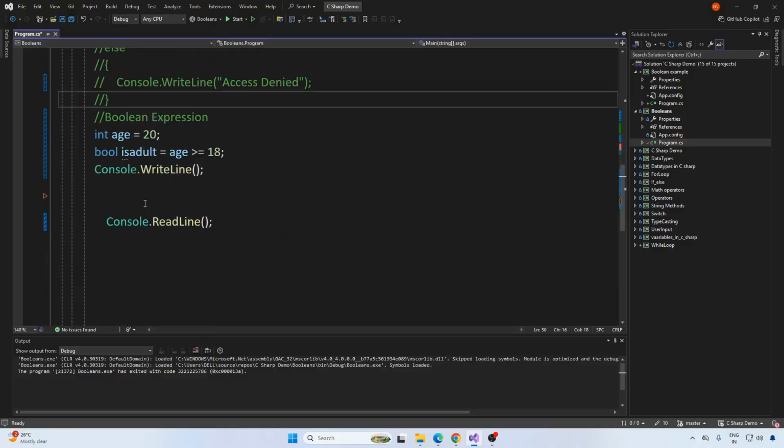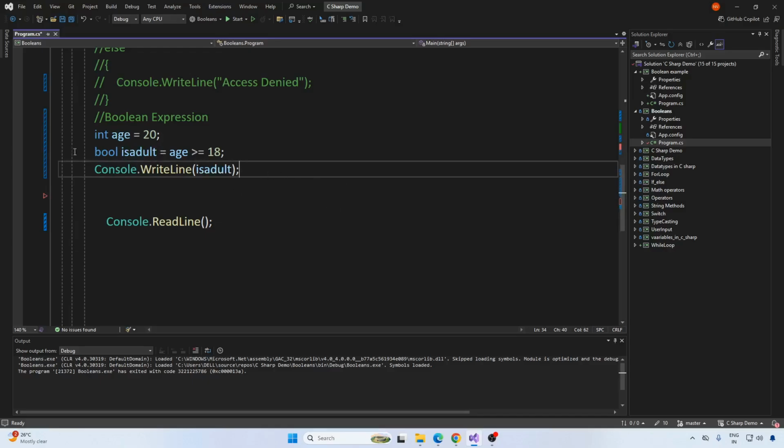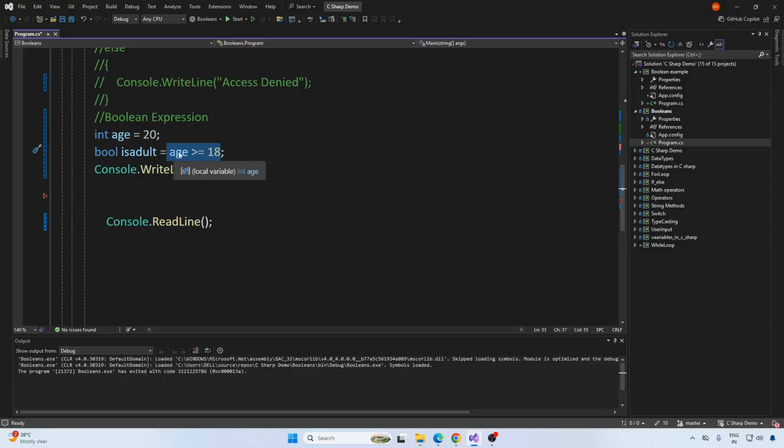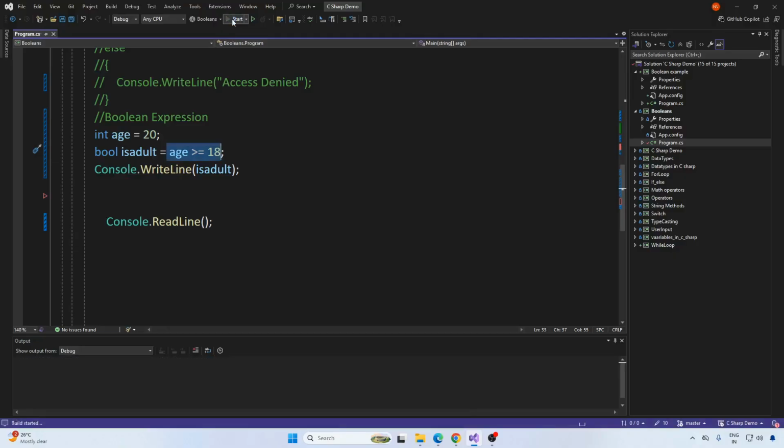Now we'll print that. Guess what the output is here, because this condition gives either true or false. The age is 20, and 20 is greater than or equal to 18, so this will become true. So the output is true.